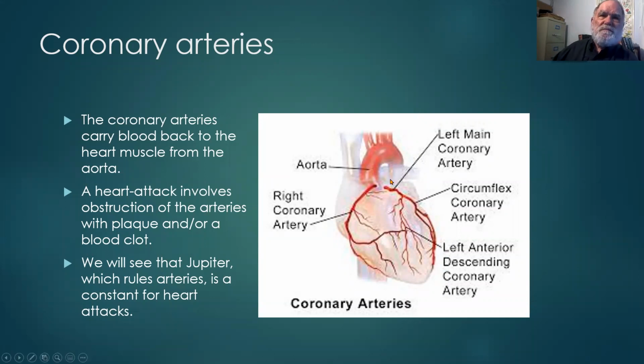There are four main coronary arteries. I don't think they're all visible here. And so they're nourishing the heart muscle. When somebody has a heart attack, a blood clot forms, and one of these arteries gets blocked. And part of the heart muscle then starves for oxygen. That can be a little transitory thing, and a person can have a first cousin to a heart attack. It's called unstable angina. But if the blockage is severe enough and long enough, part of the heart muscle will die.